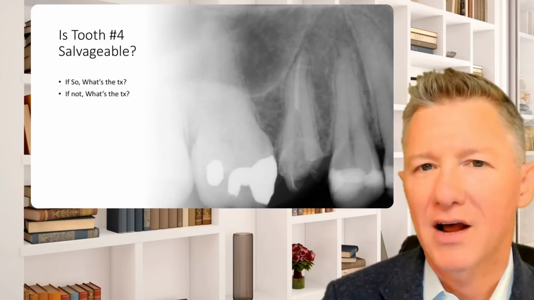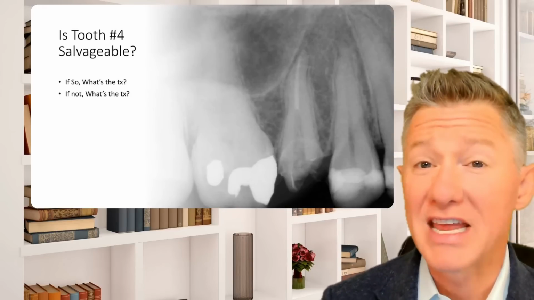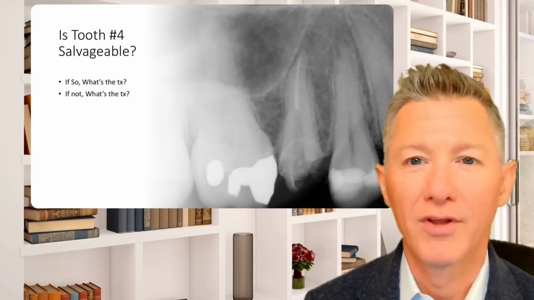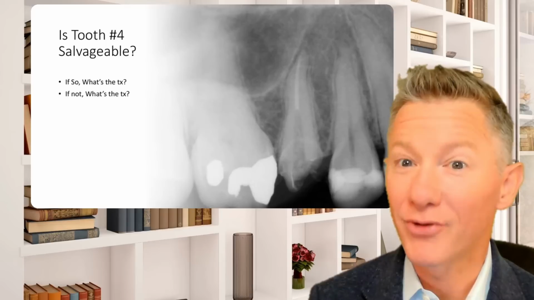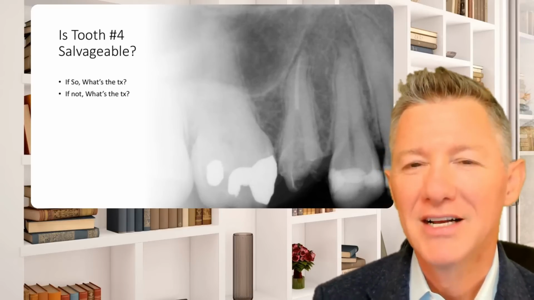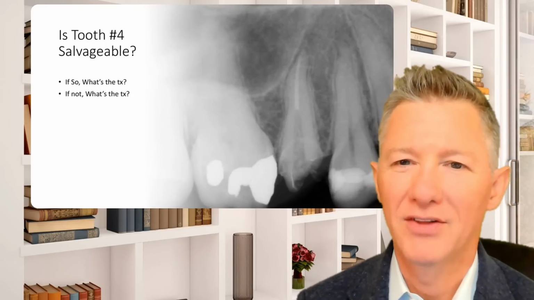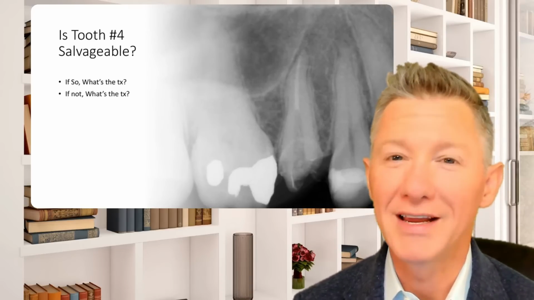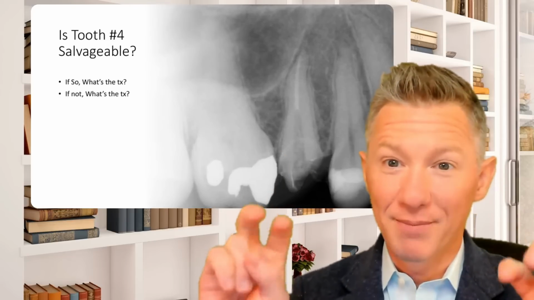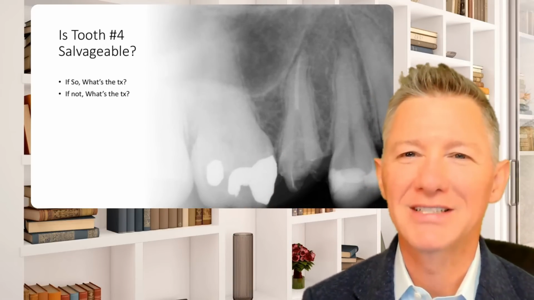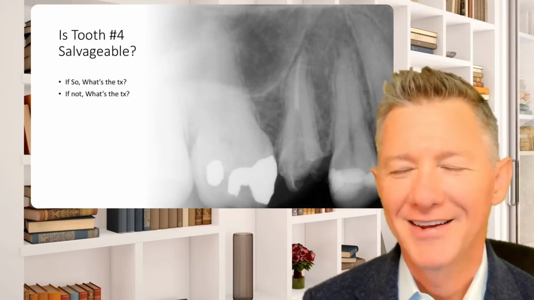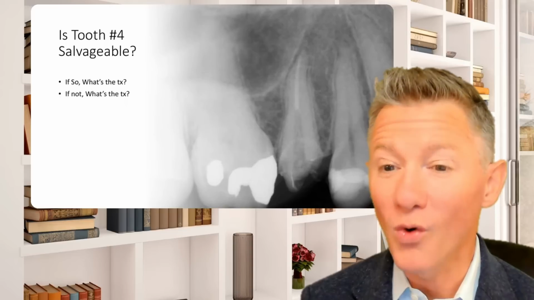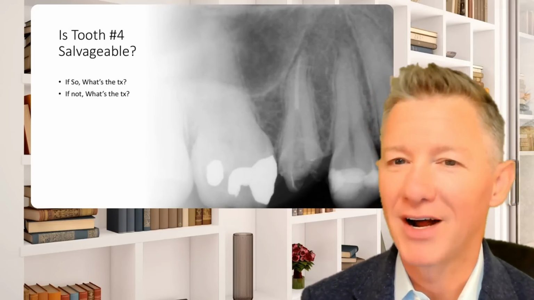You'll want to find out which direction they would go, because if they instantly go to implants, although implants could be a fine option for this, not all patients are ready for implants, nor can they afford implants. So if they instantly go to implants, they might be pushing the patient out the door. I can't tell you how many times a week I get patients coming to see me for a second opinion, and I ask them what the first opinion was, and they said the doctor kept pushing implants. Although implants might be a fine option, it might not be the right option for the patient.